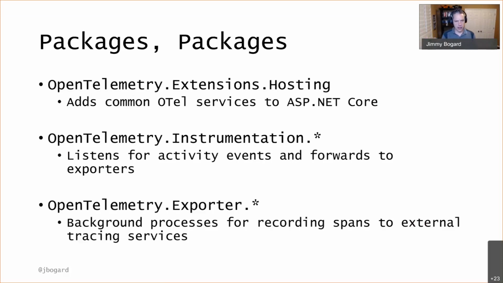So that's the last piece of the puzzle, the exporter libraries. At this point, I would choose which exporter I want. There are exporters for all of the major distributed tracing tools out there. And there's also an exporter for the OpenTelemetry API. So OpenTelemetry is also defined as a standard web API, an HTTP API, that if you just conform to this, then I don't have to change packages, I just change URLs. Some of the tracing tools have started to adopt that standard. And what that would allow me to do is to really just standardize on OpenTelemetry and be agnostic towards any exporters that I'd be working with.